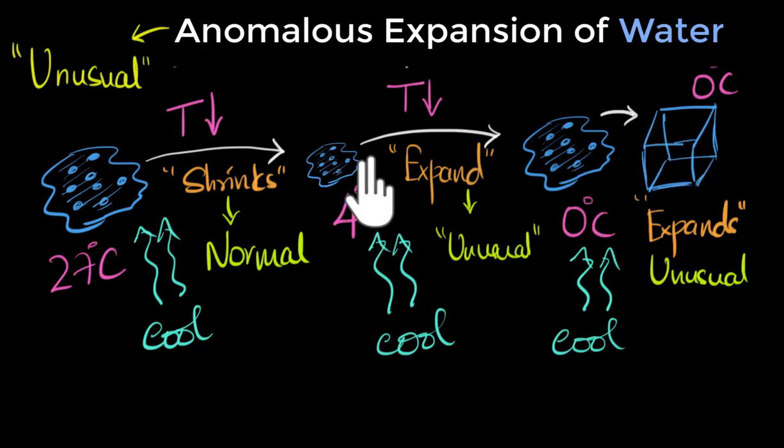And the unusual behavior is not just when you cool it, but even if you were to heat it up. If you had to heat up ice, it would melt. And even if you had to further heat up and increase the temperature from 0 to 4 degrees Celsius, you would see now, instead of expanding, it would contract.